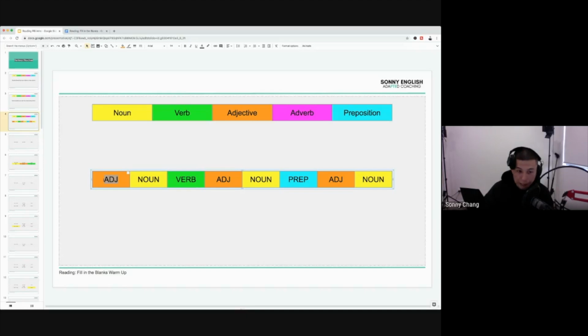And so adjectives are optional. They don't have to be there. And then adverbs are the same. They're optional. They don't have to be there. And then the same thing with prepositions. Again, prepositions do not link sentences. Please do not think a preposition will link two sentences together. Absolutely not. It's there to extend, so you add a little bit more information.